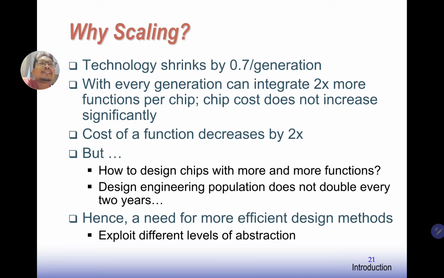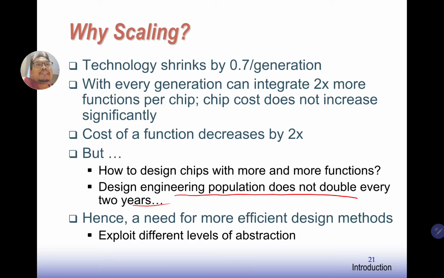And why are we doing the scaling? This is quite important to understand, what it means by 5 nanometer and the importance of scaling. Here we can see that the cost of function decreases when we do the scaling. But then how to design chips with more and more functions, because now we have more area to do the design. But the design engineering population does not double every 2 years.